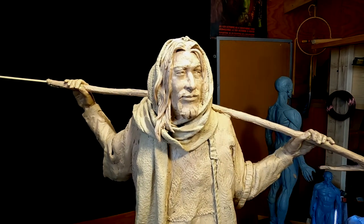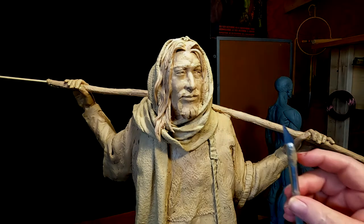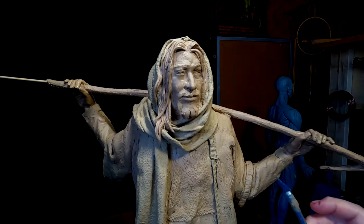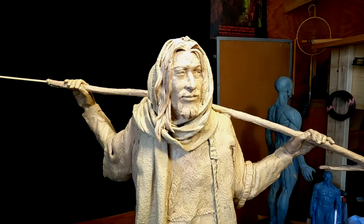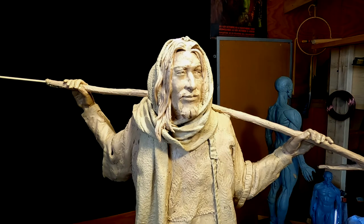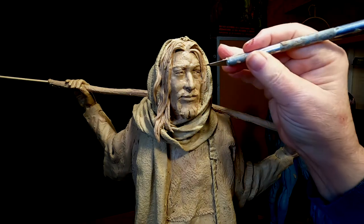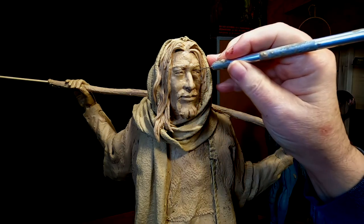Well, I put a new blade into my X-Acto knife and I'm gonna heat it up in a flame. I'll be right back. I think I'll make an incision above the eye.